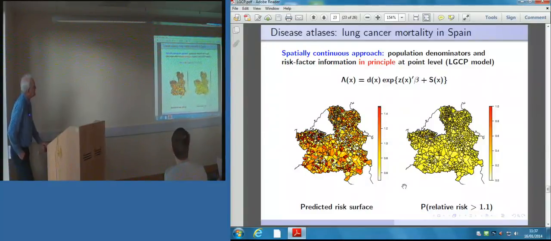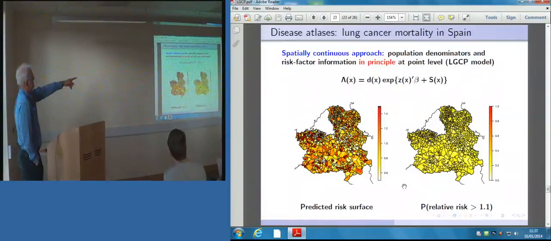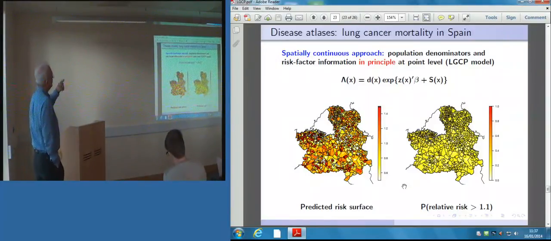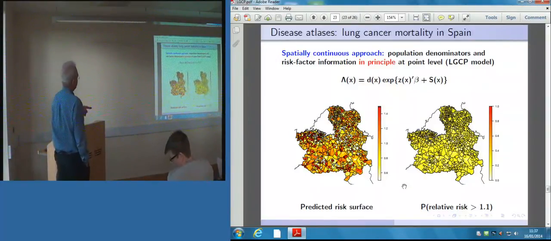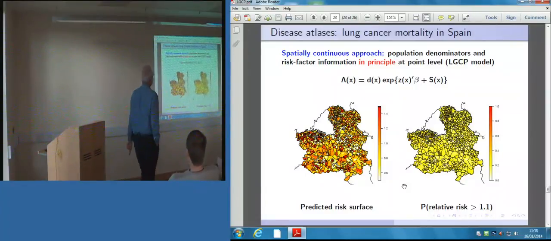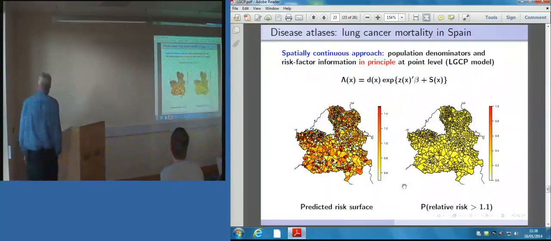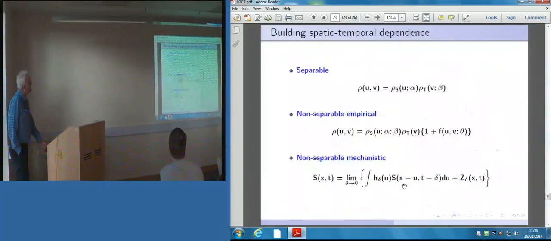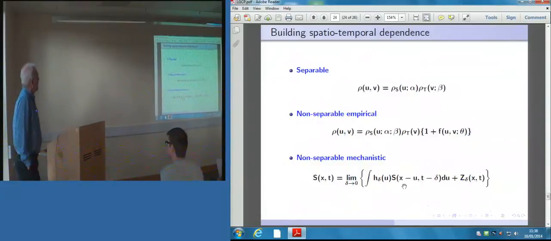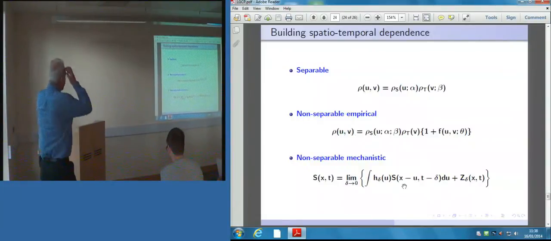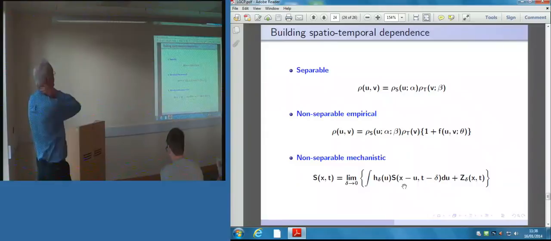But in principle, it's echoing the point I made about the leptospirosis, that the process is spatially continuous, and so ideally your model should recognise that. And if there is also spatially continuous information available, then potentially that buys you some extra information that might be useful. Whether it does or doesn't in a particular application is a moot point. Okay, so I'll skip the AGIS example because we've already seen it.